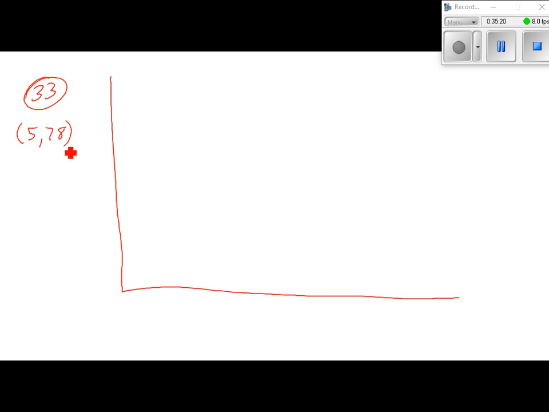Is it the same as in one before? Scatter plots. So if we're doing a scatter plot, first thing, I look at my numbers here. Don't look at the student numbers, that doesn't really matter. What matters are these numbers and the scores. So the first dot I'm going to graph would be 5, 78. Down here, I'm going to put number of absences, and on the side, I'm going to put the percent or the grade.